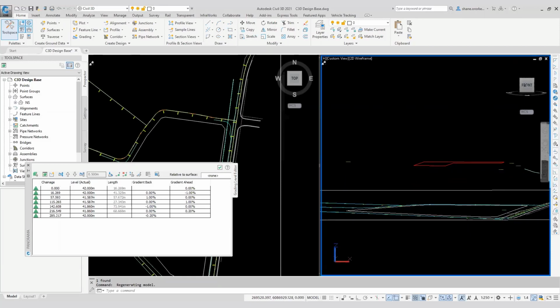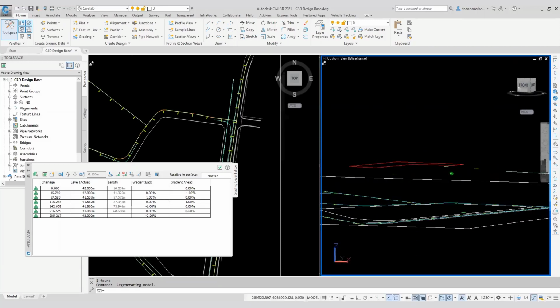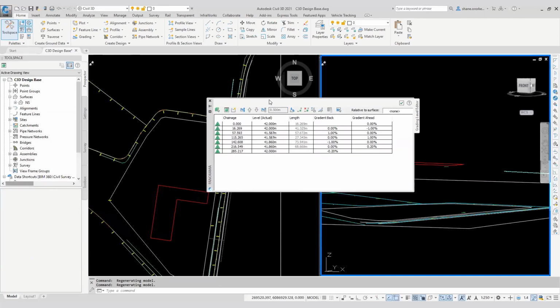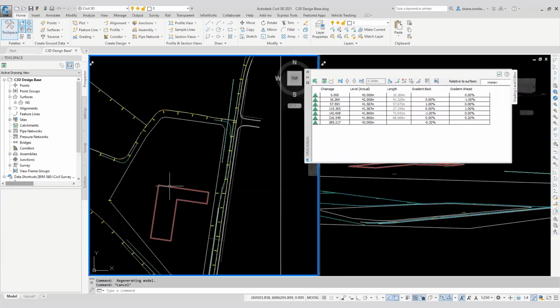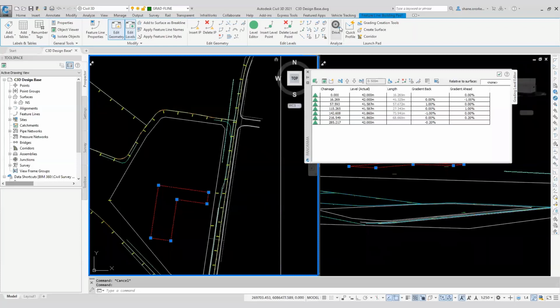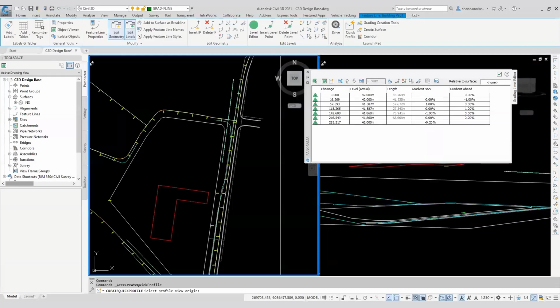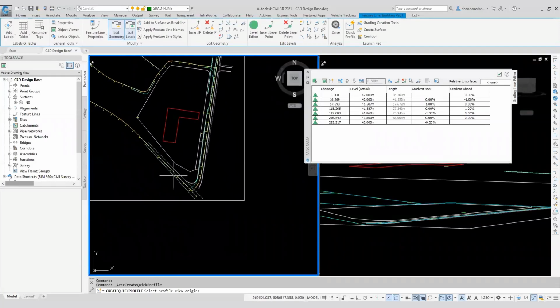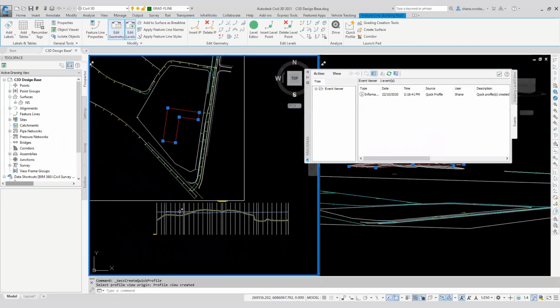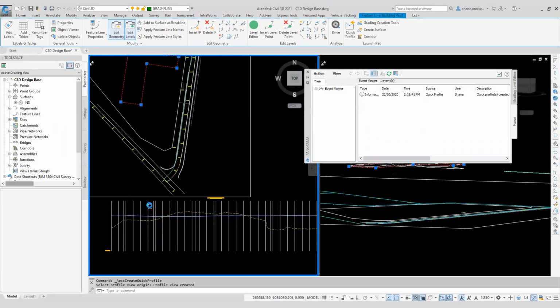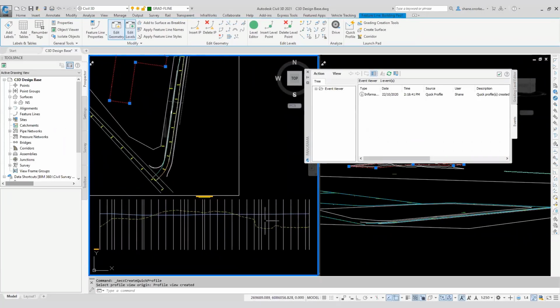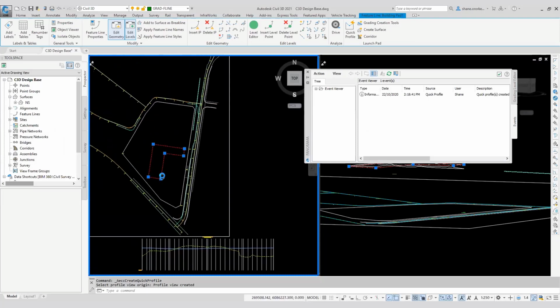One other thing to know just about a feature line, because it's 3D, you're certainly encouraged to click on the feature line. And if you have a look up in the ribbon or you right click, there's a thing called Quick Profile. And Quick Profile is going to let you quickly have a look at this feature line in context of other surfaces. Okay, so I'll just dump that down here. Okay, so we can sort of track the elevations of this feature line quickly using this quick profile.